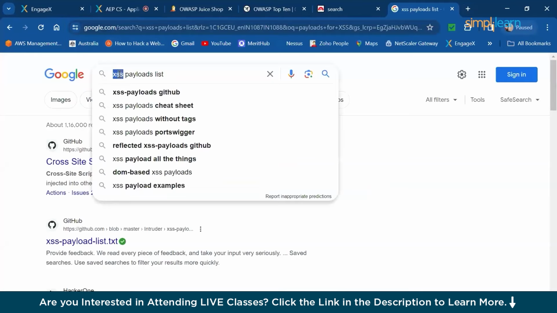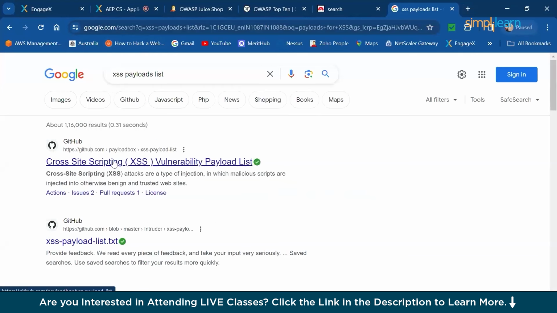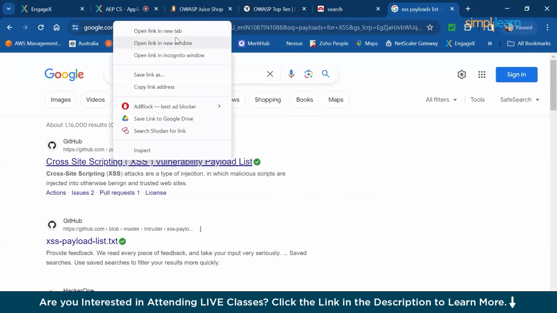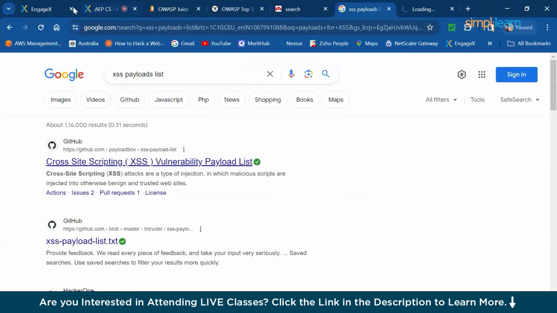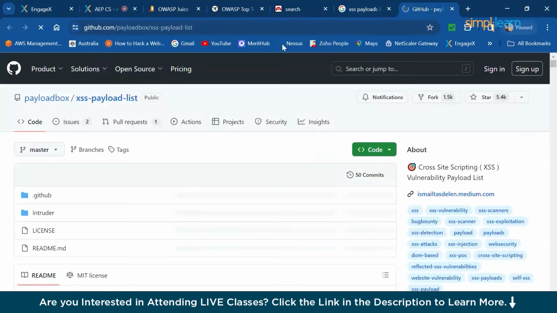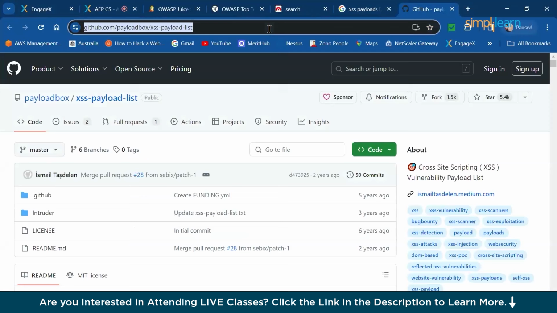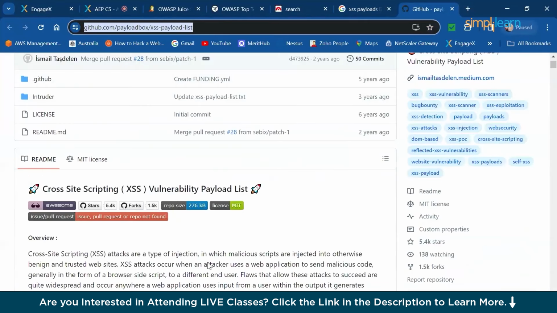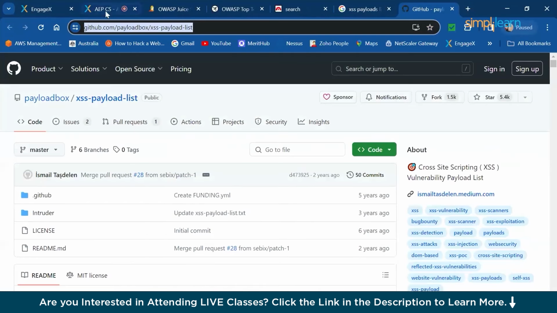Similarly for SQL injection, just go there and use these for injection attacks. Kindly do not use any of these on live web applications. I don't want anyone of you to be suffering legally. Never use these on live applications without permission.